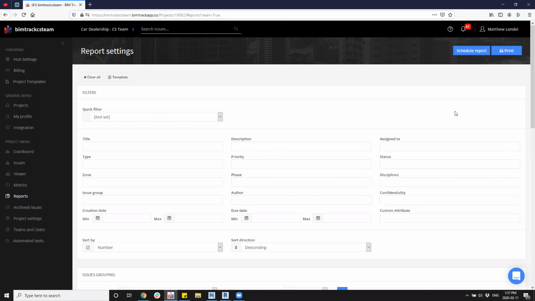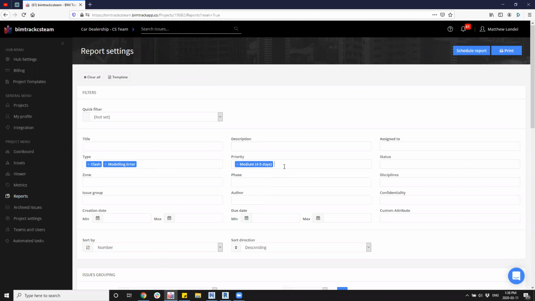Then in the assigned to, obviously we see all of the users on the project, so we'll get back to assigned to actually. Let's not get hung up on it too long. Types. Maybe I just want to generate a report for all my clashes and modeling errors, so I put those two types right here. It's now excluded every other type of issue, every request, every financial issue, any code violation. These are the only two types of issues we're looking at. We left title, description, and assigned to blank. That means include everything.